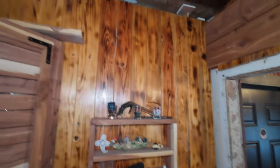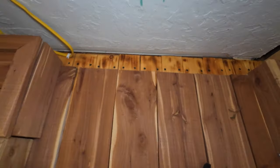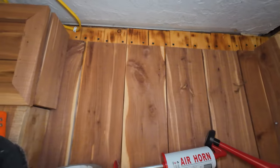The problem I had with this, and you can see I still have some here, I can only afford so many at a time. And then every other time that I would go back and get more, it'd be a whole different kind of wood, or the pattern would be completely different. I mean, you have to get it from the same batch to make it look good. So what I ended up with is, here's a spot where I took the ceiling out. You can see it's behind there. I didn't have a consistency and it looked terrible.